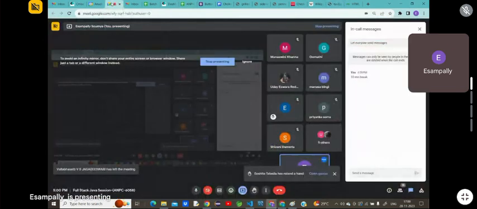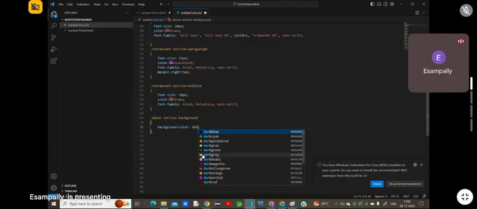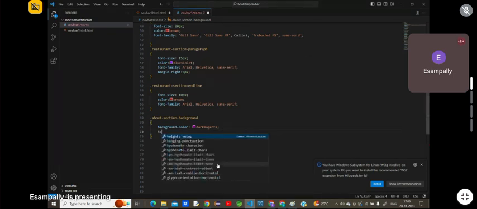Okay. So in the same manner, see, you need to work a little bit. You need to color dark blue or whatever, some other color we want to add. You can add it like this. Height, you can add it.